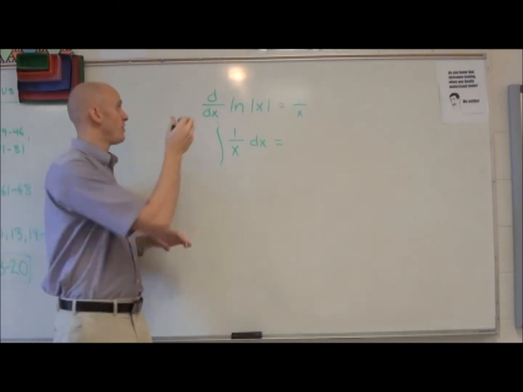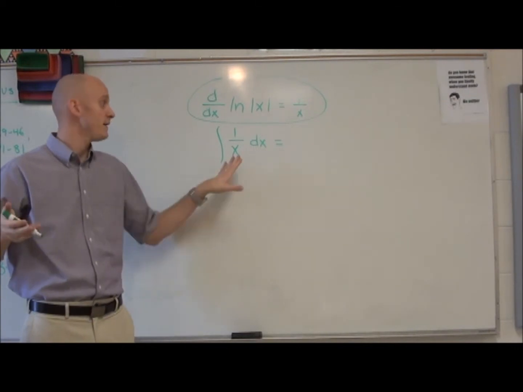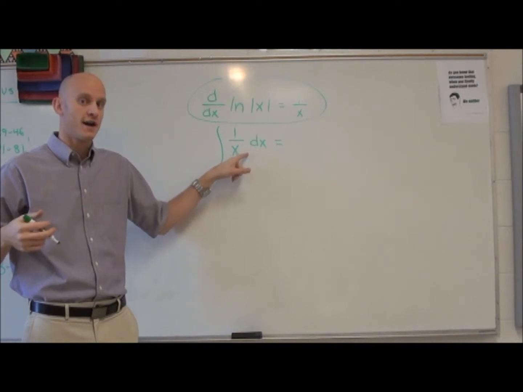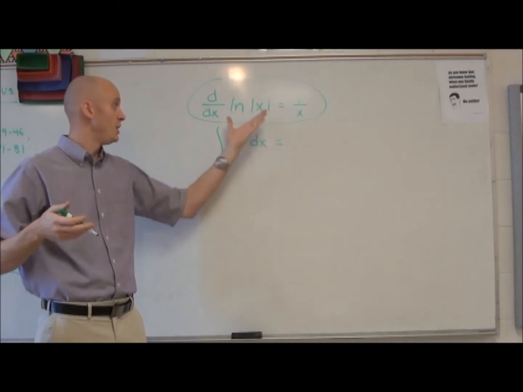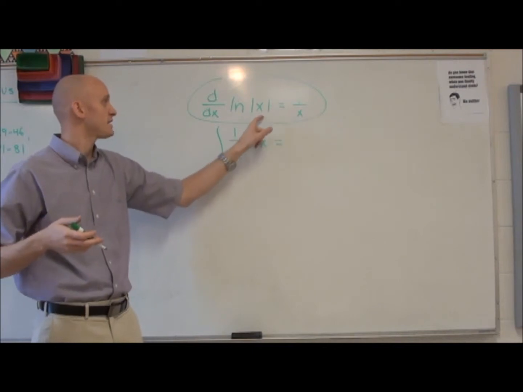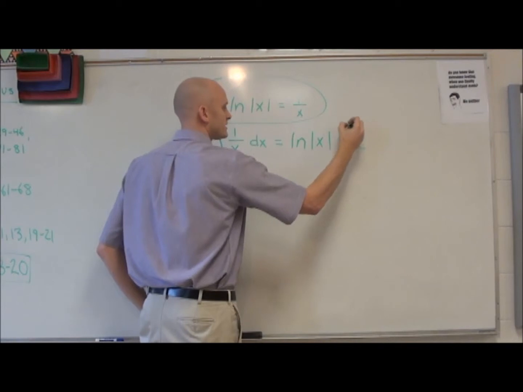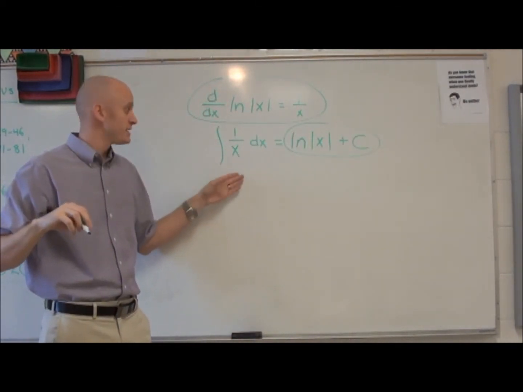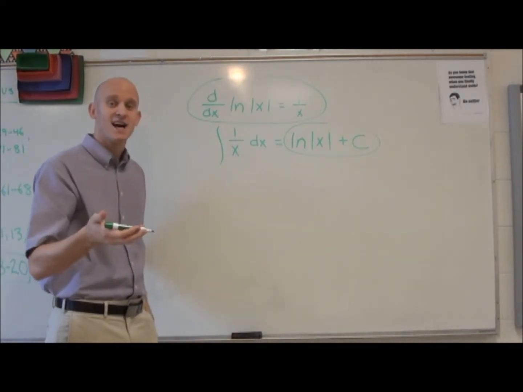This new derivative rule that we have just learned about will help you greatly when we're finding antiderivatives of 1 over x. Now, antiderivatives, the indefinite integral, will undo what the derivative does. So we know if I'm anti-differentiating 1 over x, the answer will be the natural log of the absolute value of x plus c. Now that saves your life because we have run into this a couple of times where we have 1 over x and you try to anti-differentiate.